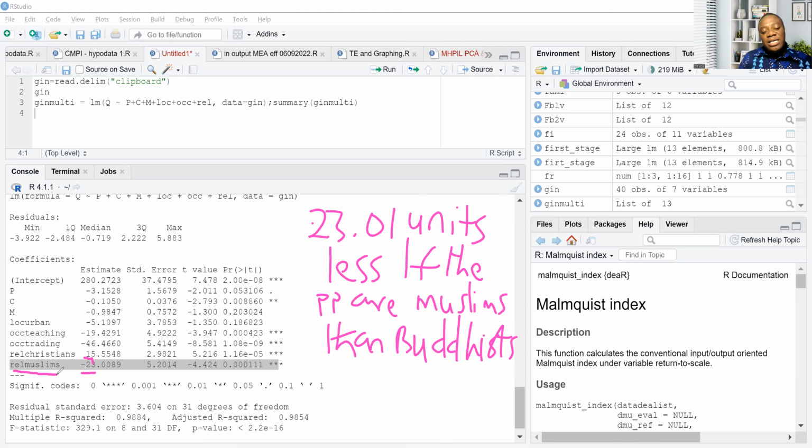You remember that there were 3 religions and Buddhist was not brought here, and therefore Buddhist is the reference category. There were 3 occupations, but fishing was not brought. So you must know the reference category in your mind way ahead of time before you start the interpretation. Hope you guys are following. If you're not clear, let me know. That is how you interpret a dummy. And if it is positive, it's more. If it is negative, it's less.